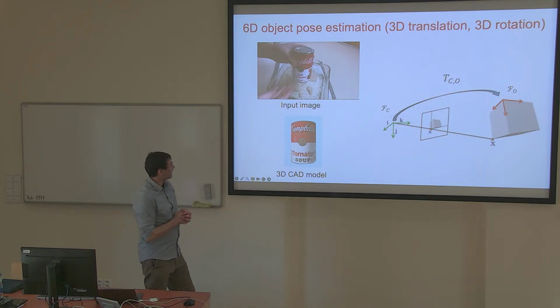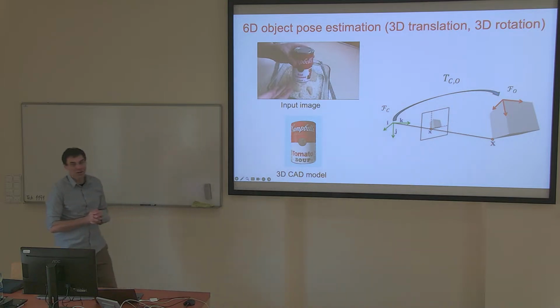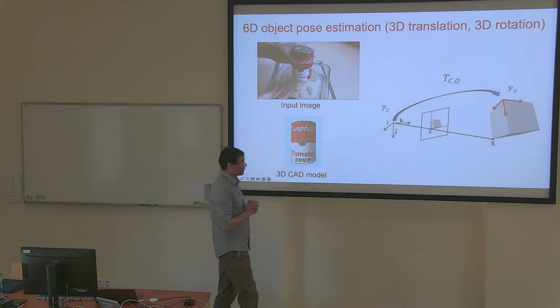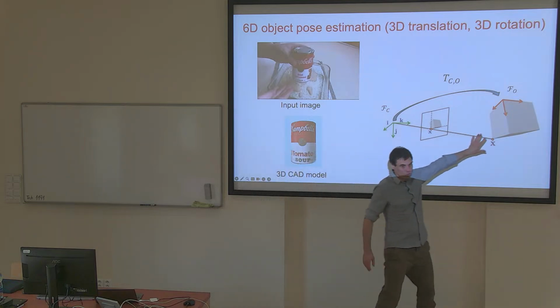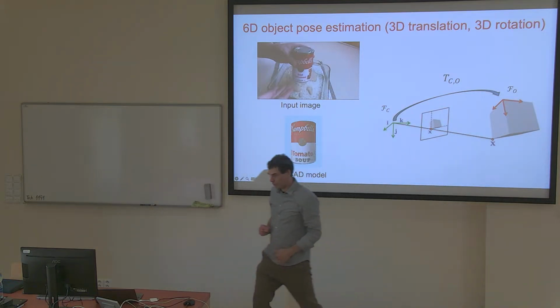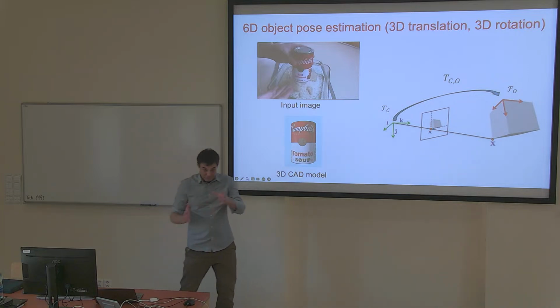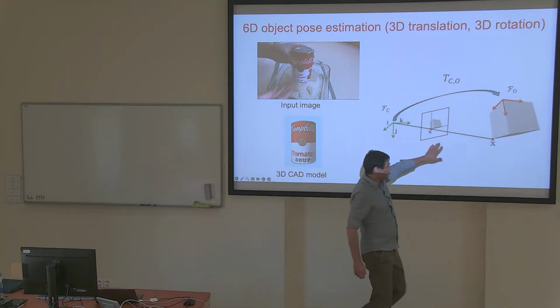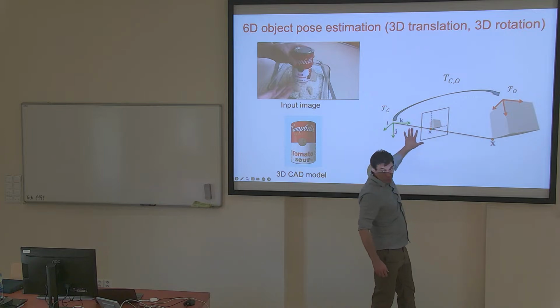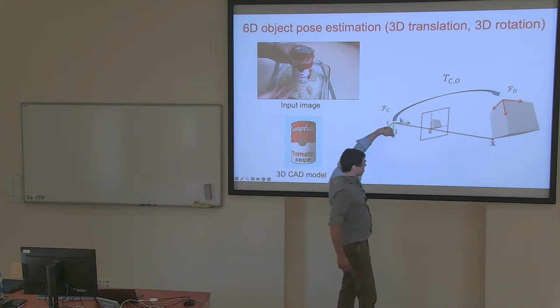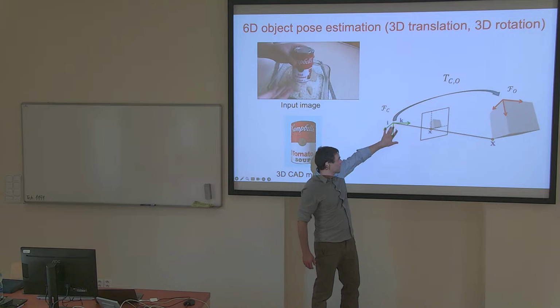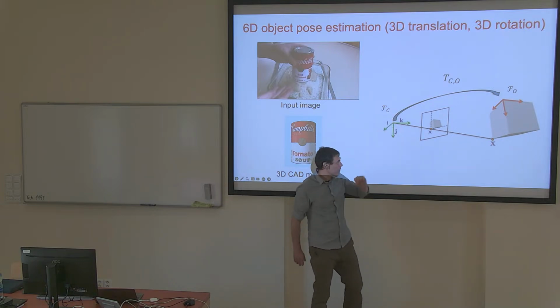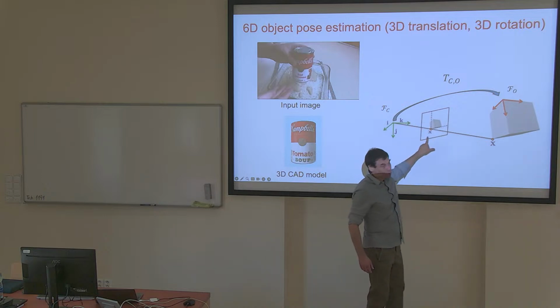But there is a whole other area called object pose estimation, or 6D object pose estimation. Why 6D? The goal is, if you have a 3-dimensional object, like a bottle, a phone, or a chair, you want to estimate the pose of that object with respect to the camera. You're observing that object with the camera. The camera has a coordinate system, a center of projection. I will explain in a bit more detail. The object is projected onto an image, and you want to estimate its pose.